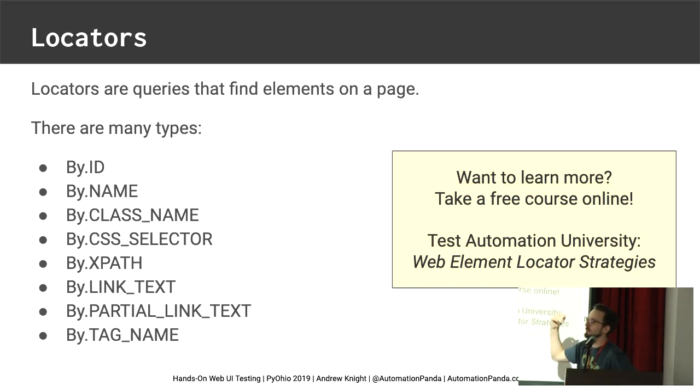So the different locator types that I typically rely on would be things like ID, class name, CSS selector, and XPath, right, in that order. Name I'll use if it's convenient, like I did here in the example. I try to stay away from XPath when I can because it's a little bit complicated. I don't know how many of y'all have played with XPaths before. Maybe some. They're not bad, but they're just a little bit more complicated, right? And simple is better than complex, complex is better than complicated, right? I try to stay away from tag name because that was really not useful. It's like, hey, I want to get all the A elements on the page. Right. But definitely take this course if you want to learn more.